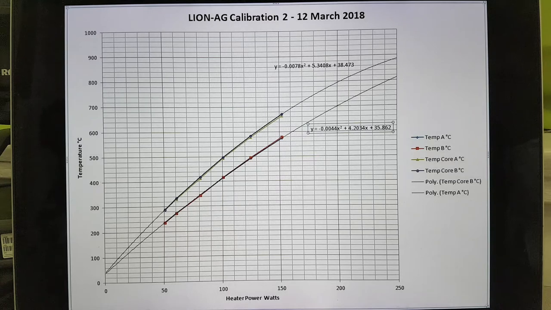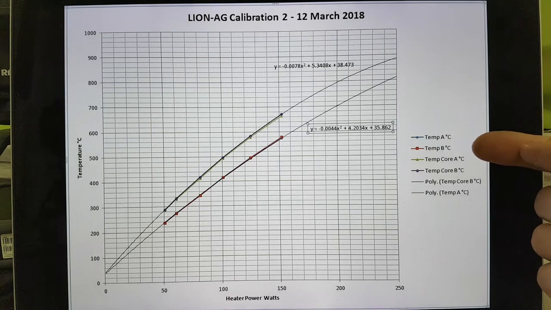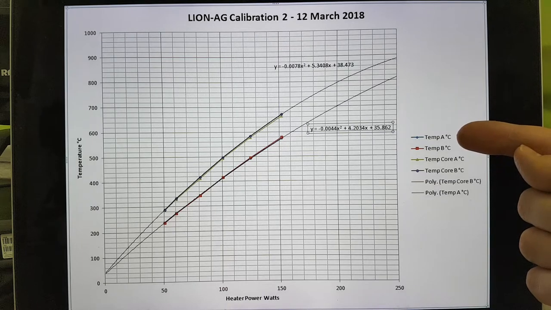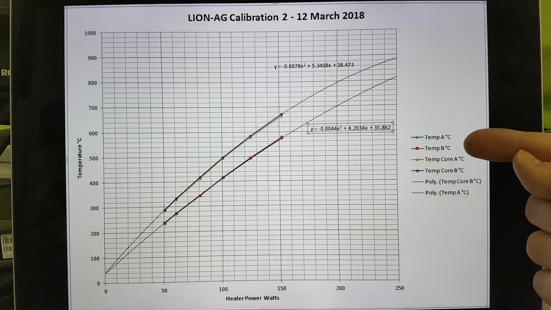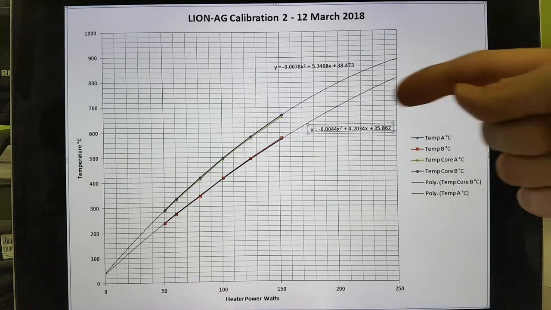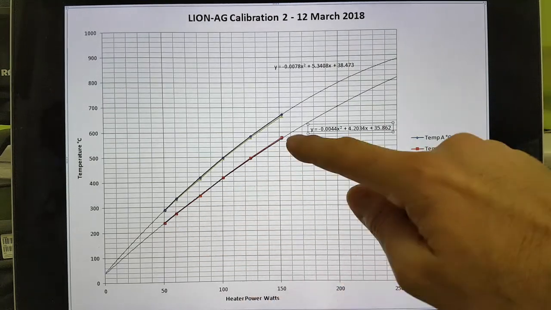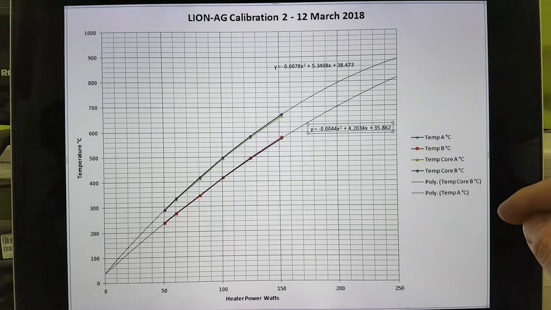I will share a link to this chart in the description of this video. You have Temp A and Temp B, and these are thermocouples, as I understand it, in the back of the Looking for Heat little robot, Model T. They are Temp A and Temp B here, this line here. And you can see they're pretty tight now. They were quite some distance off before Alan learned more about the system.